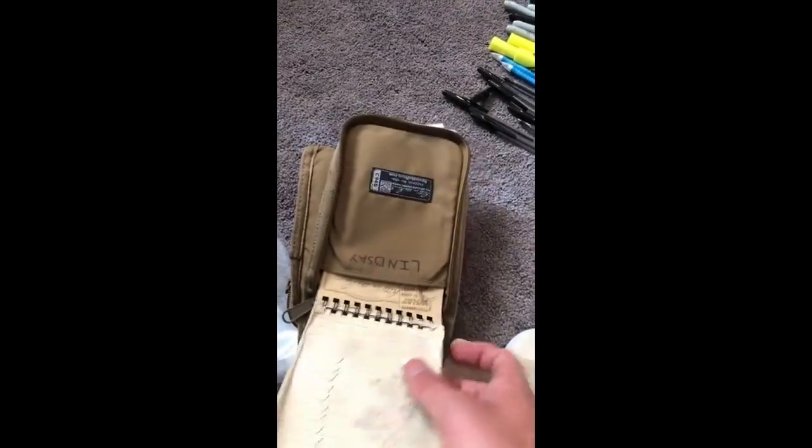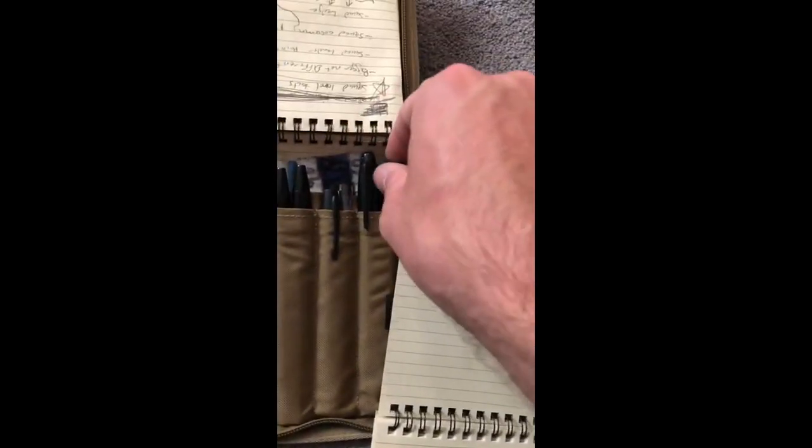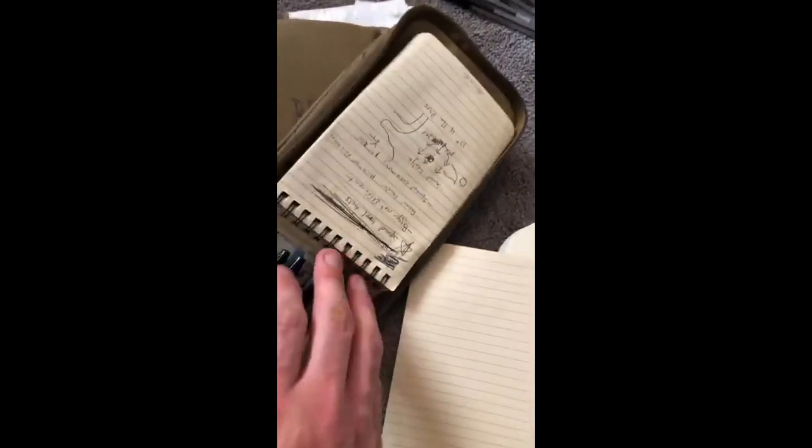Great thing to have. They also make a special pen for these because they are technically water resistant. A lot of times the ink in regular pens will not suffice to write on these, and it will rub off. But this pen right here is heavier, it's kind of weird, but it's designed to write on the Rite in the Rain. If it's wet, it can still be written on, and it won't tear up. It won't smudge or smear as long as you have the right pen or pencil. Pencils work great because they won't smear at all.